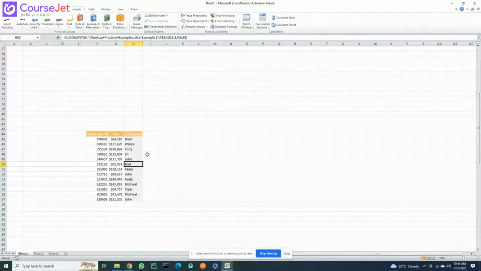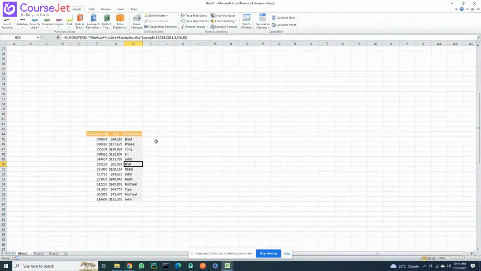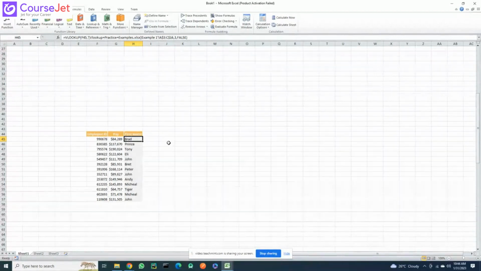Whenever I have to copy data after writing a VLOOKUP from the other Excel sheet to here, we write a formula like C45 or whatsoever.